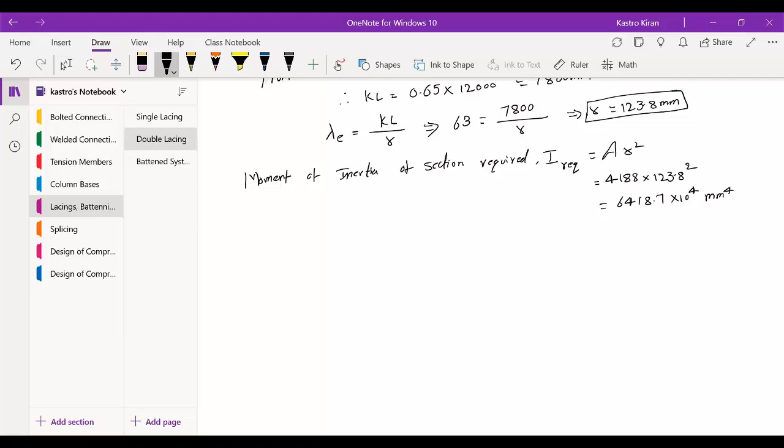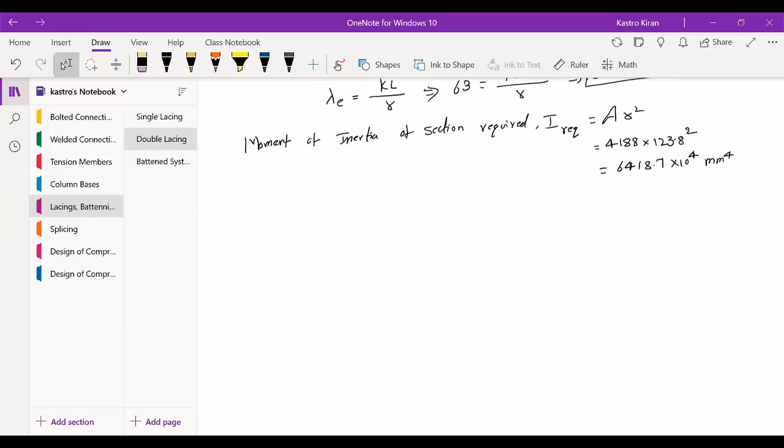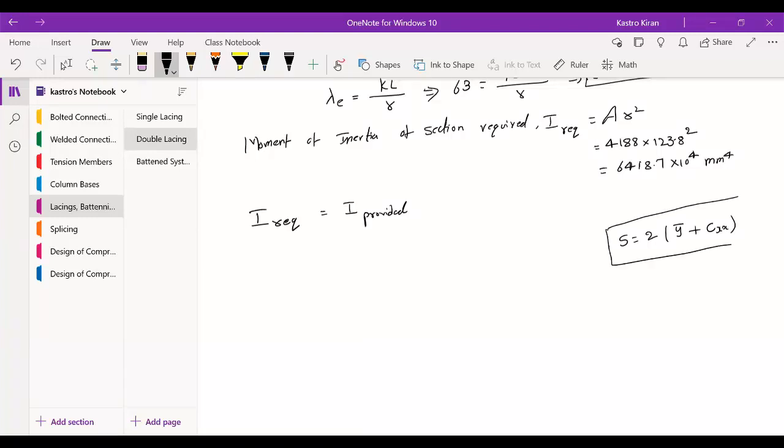So let us find out the value of Y bar. Moment of inertia I required equals moment of inertia I provided, so we have to equate these two conditions. Remember, ultimately what we are going to find out is the value of spacing. How will you find the spacing? You have a formula, which is 2 into Y bar plus CXX or CZZ. Everything we have solved so far is to find the value of Y bar. If you find Y bar, then you can find the spacing. So keep this formula in mind. I'll let you know in the next step.